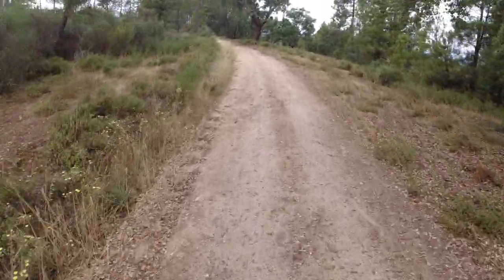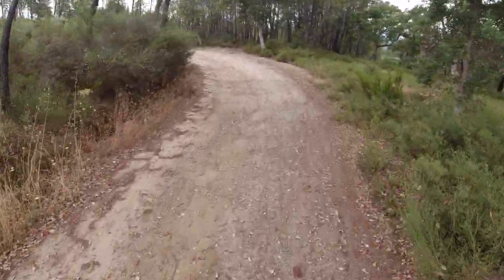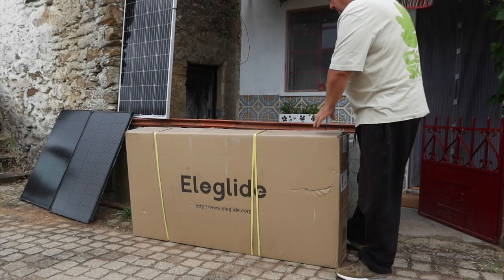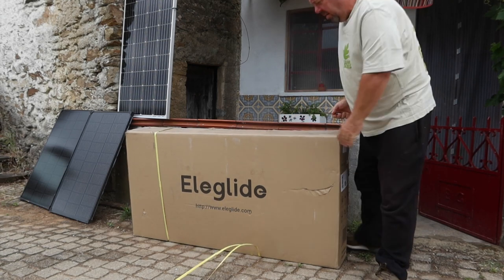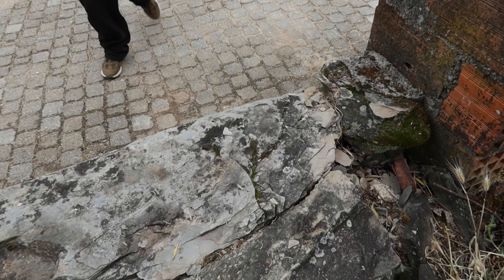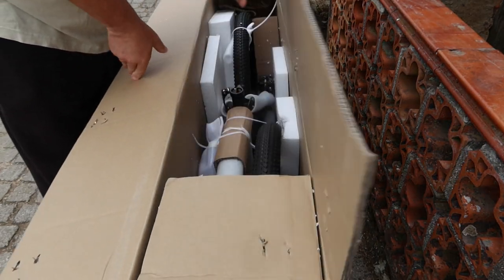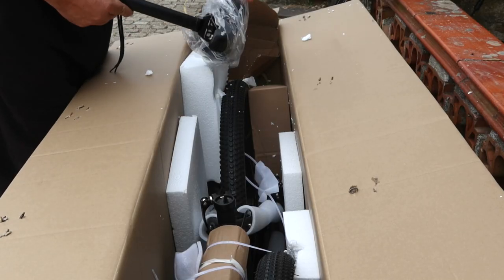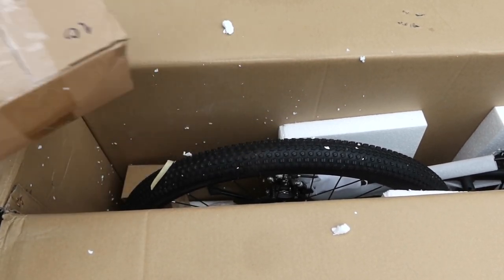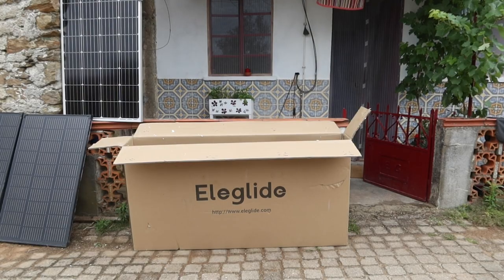Just knocked it up to pedal assist number 4 just to get us up this hill. Wow. It's amazing really what it can do for you to get you up a hill. It's going to be an easy job on that.